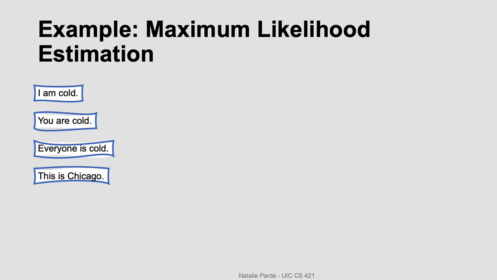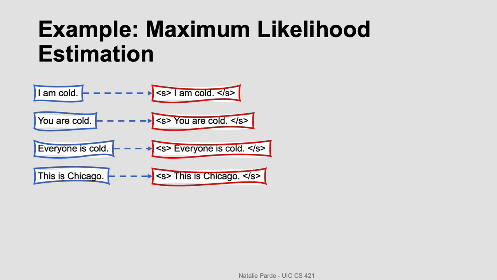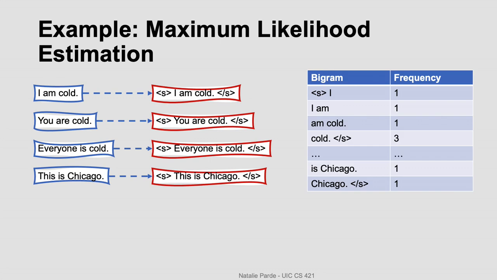I'll work through an example to show how that looks. Let's say we have a really tiny corpus here, so there are a total of four sentences in the entire corpus. We'll attach sentence start and end markers to each sentence, otherwise we wouldn't have any history for the first word, nor would we be able to effectively predict that a sentence should end in our downstream application. So we have our sentences, and let's say we want to do maximum likelihood estimation for some bigrams. We need to go ahead and compute the frequency of every single bigram in our corpus. This includes things like I am, am cold, and Chicago followed by the sentence terminator.